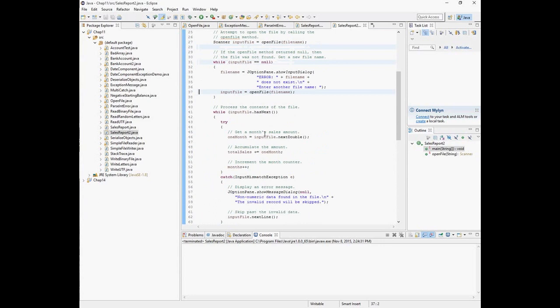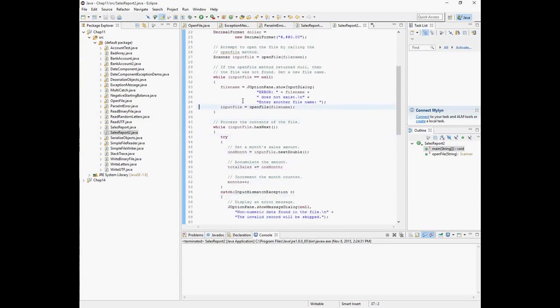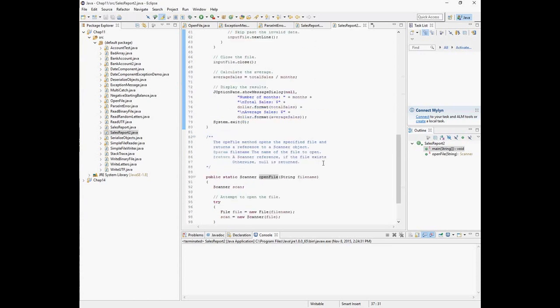Sorry, I didn't even catch that part. So right here, if we look, we got the file. Here I've got input file equals open file. So here we're actually calling another method down below with the file name. I just noticed that. This is where we actually have another try catch statement. So we've got our try catch on file not found up there. So apparently we did have two exceptions. One we're catching inside of one method, and we've got another one caught inside of another one.